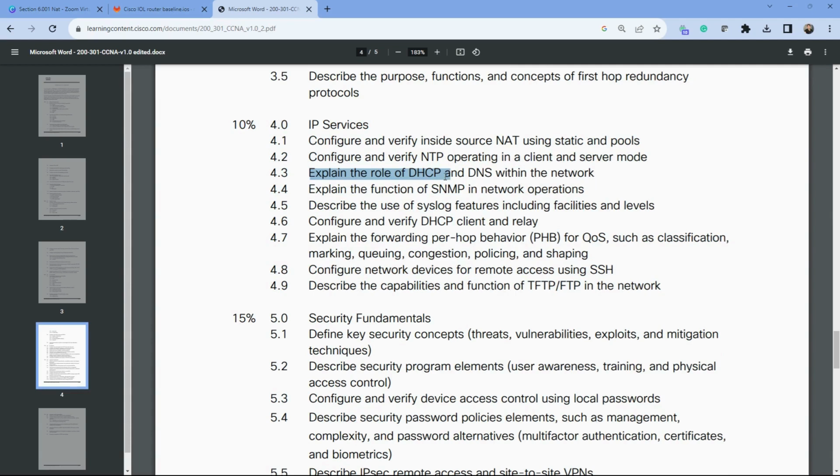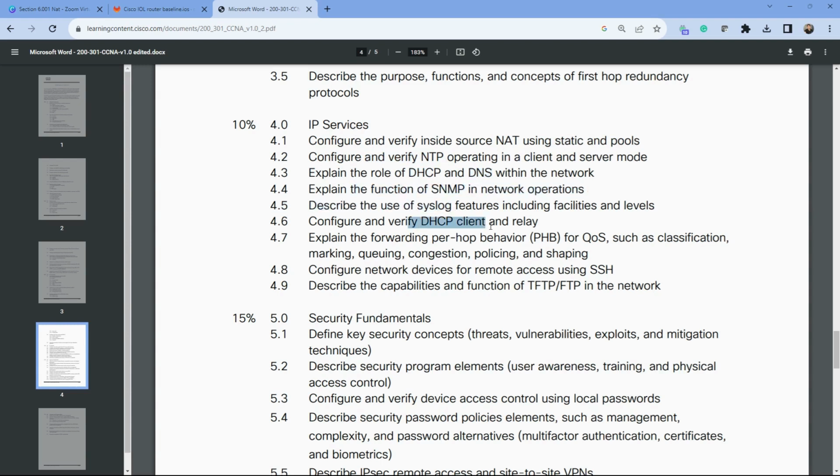And knowing Cisco, they probably added a lot more than just explain the role of DHCP into the exam. So we're not going to take a deep dive in each of these topics, but we're going to cover what I believe will help you succeed in your exam, and also go over some real world stuff, because this is all stuff that I've seen on every network, one flavor or another. NAT is definitely used everywhere, it has to be if you're using IPv4. Network Time Protocol is definitely needed a lot, especially for security, where our timing needs to be synced. Of course, DHCP and DNS are needed for users to communicate on the internet.